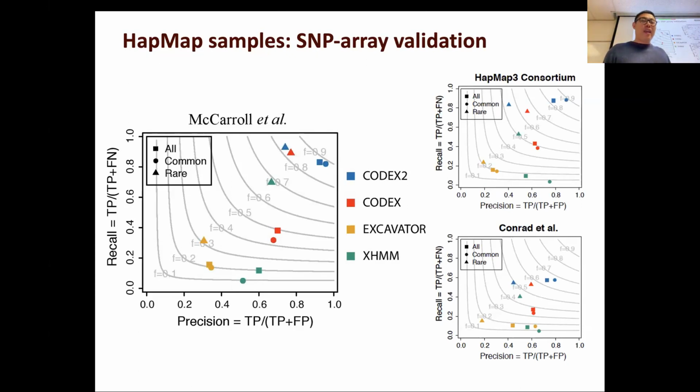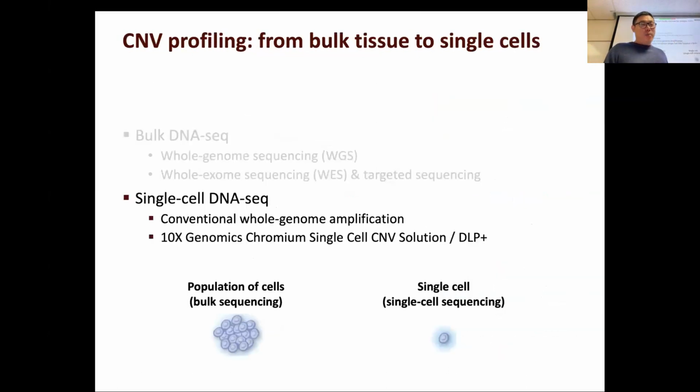Again, I think sometimes it serves a purpose. And you do see a lot of these benchmark studies published in Nature Methods and Nature Biotechnology these days, especially if they're independent, so you don't have any bias. Given that this is such a competitive field, you do have to have this independent opinion on which methods I should use, especially from the point of view of a clinician or a biologist. I just want to mention that this is probably an inevitable phase of the project if you want to work in genomics. Okay, so that is bulk DNA sequencing.